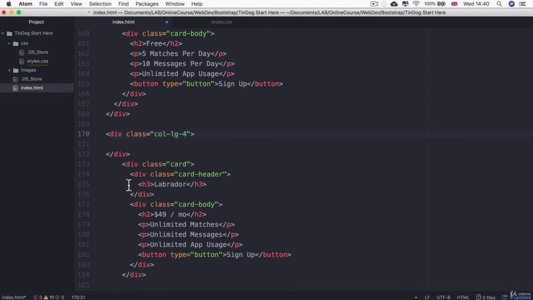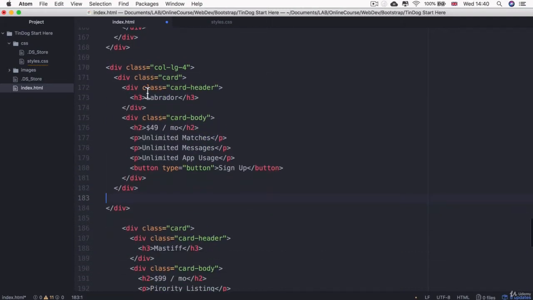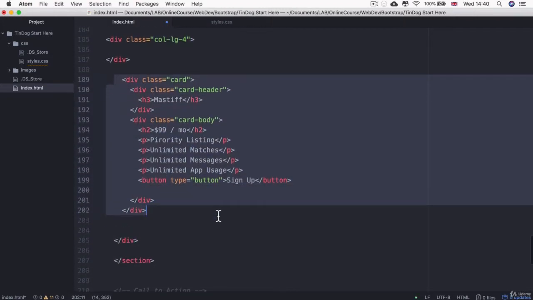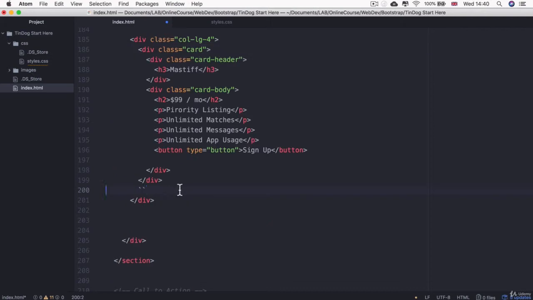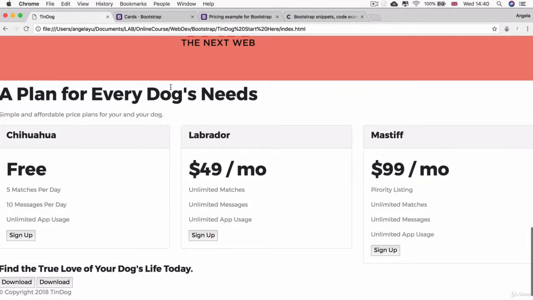Column large 4 for the second card, and also for our last card. Let's just beautify that.